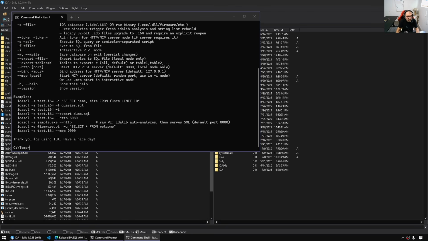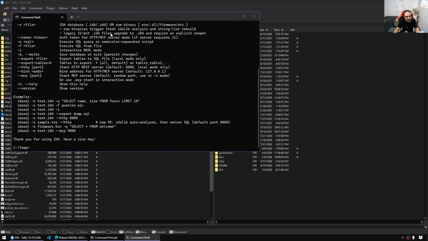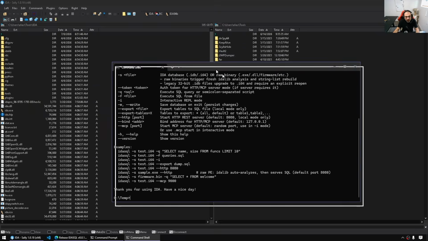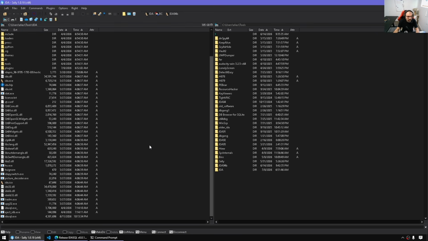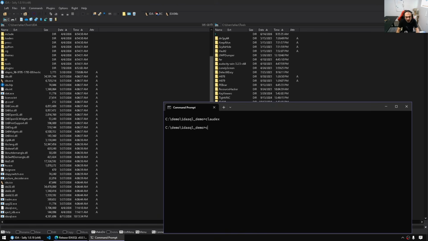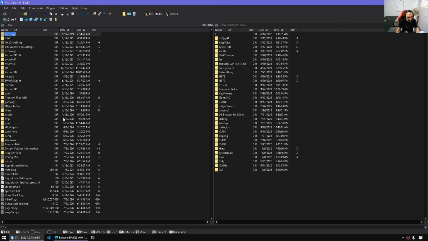If I say IDASQL, I can see it. And that's all I care about, basically, just to be able to invoke it. And why? Because the coding agent will need to invoke it seamlessly as well. And so that's it. Now we have installed the skills, the plugin, and the CLI.